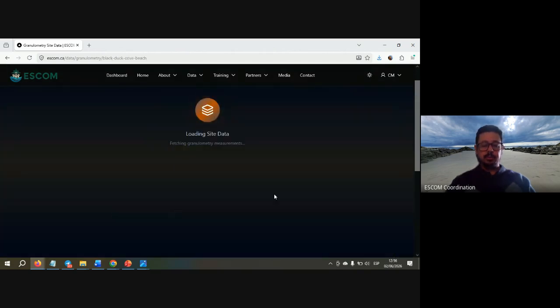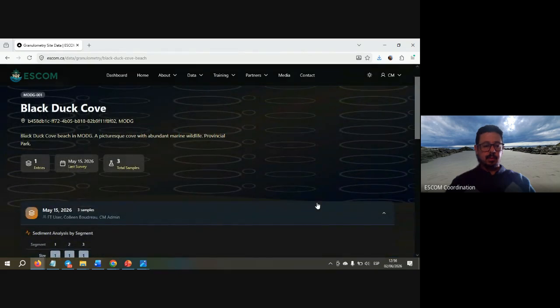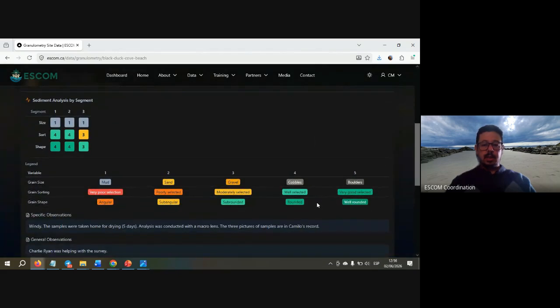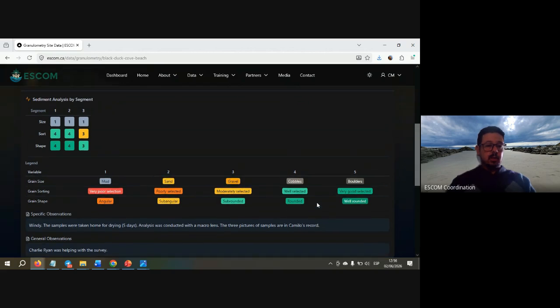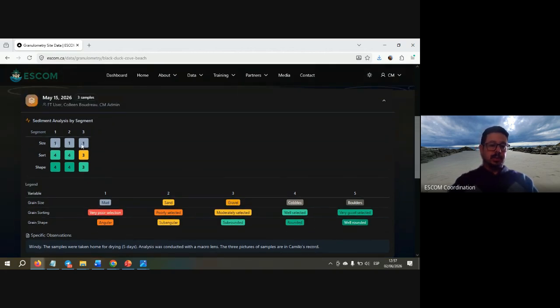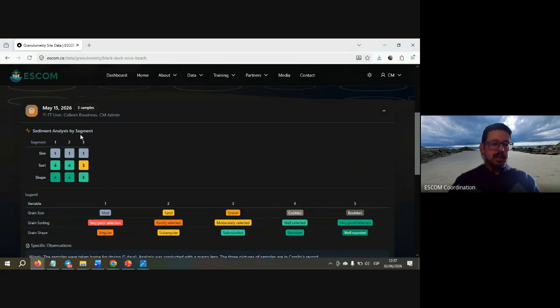We go to view data, and these are our results. In our segments, one was well selected, another moderately selected, and the shape was rounded and sub-rounded.